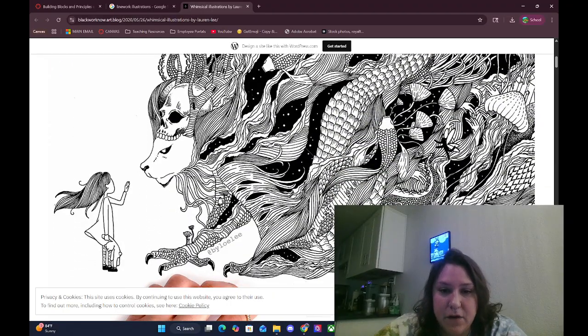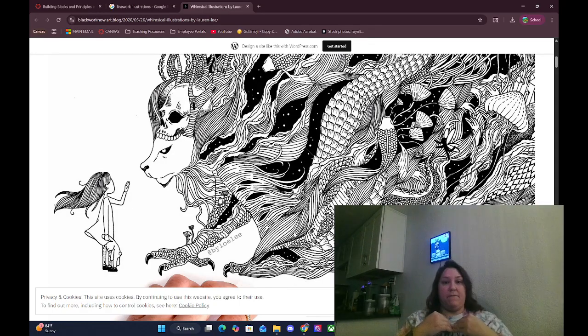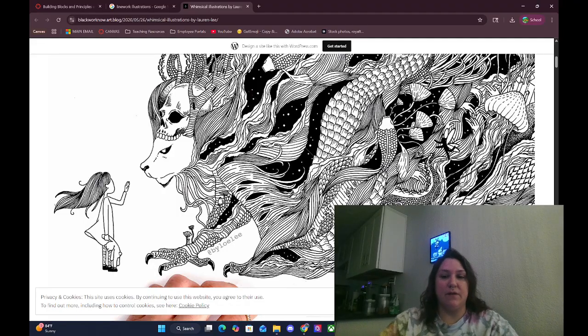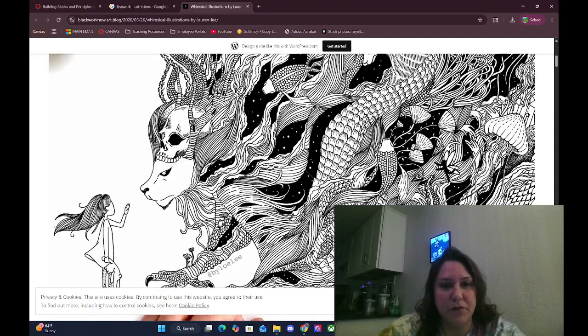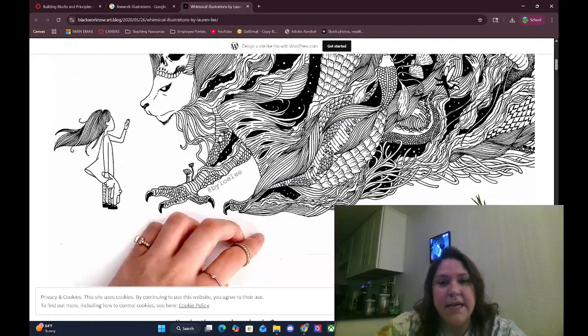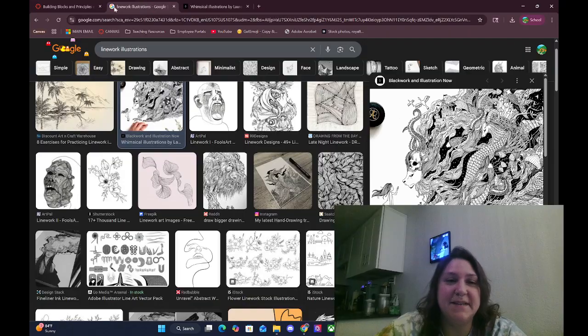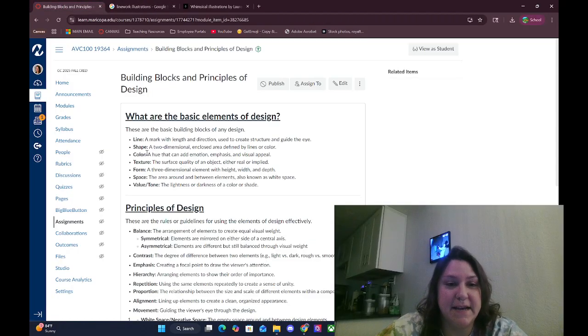The closer these lines get together, when you're looking at it from further back, there's less white space in between, so it looks darker in those areas. So when you use line and the proximity of the lines to each other, you can get different values. These are the basics of drawing, the basics of any kind of illustration.